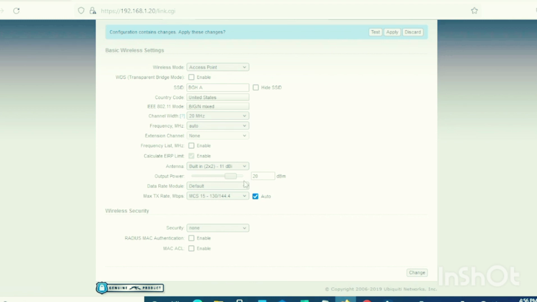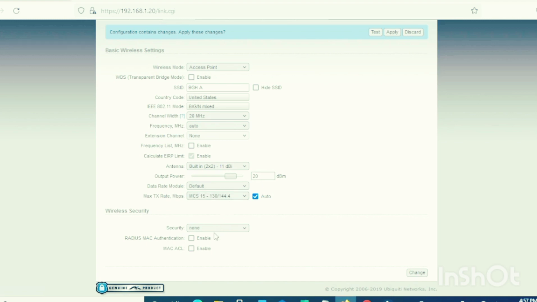I would also tell you something: if you select United States as the country when you log in, you can get the output power up to 28, or if you select different countries, the power may be 13, 12, depending upon the countries. So if you want maximum range, you can select United States, which I got to know when I was setting up.